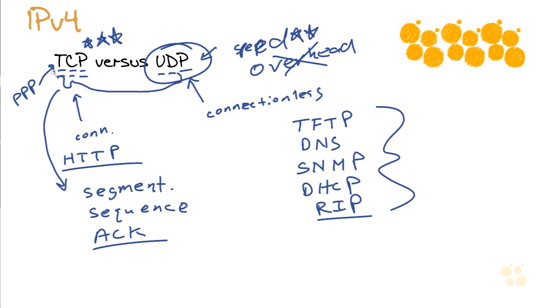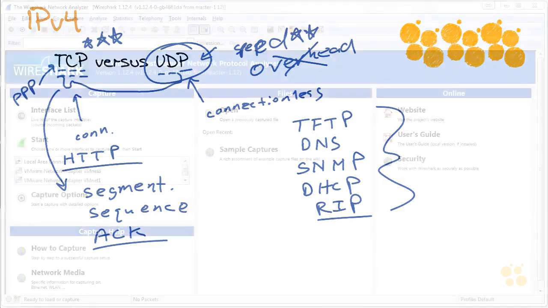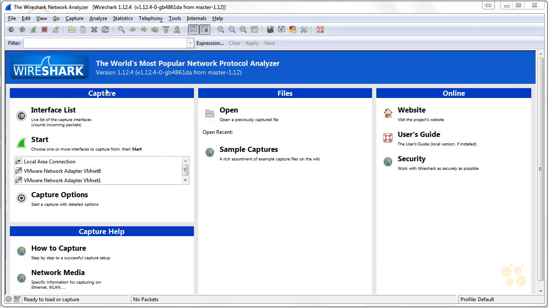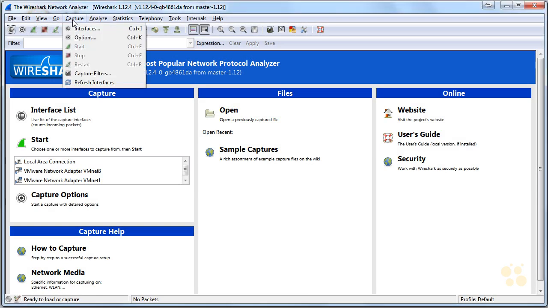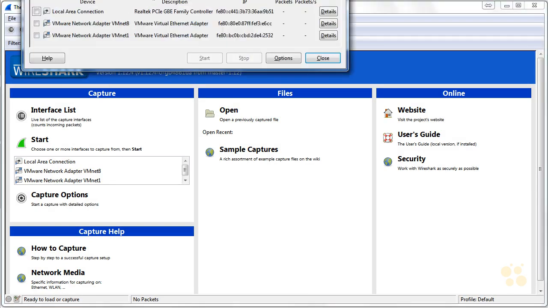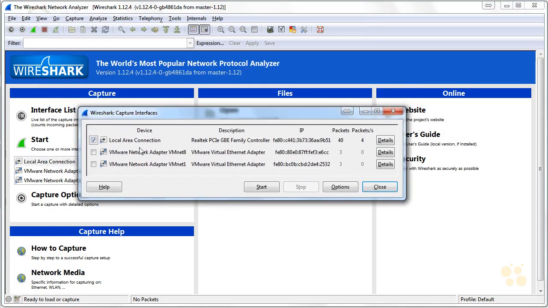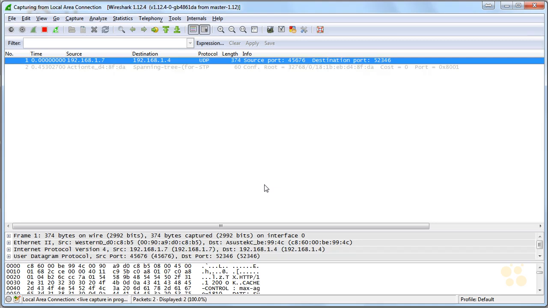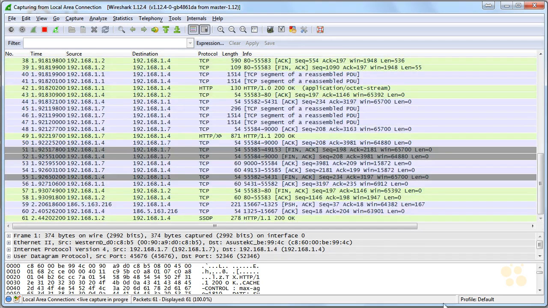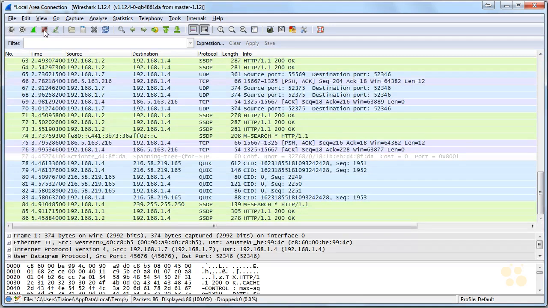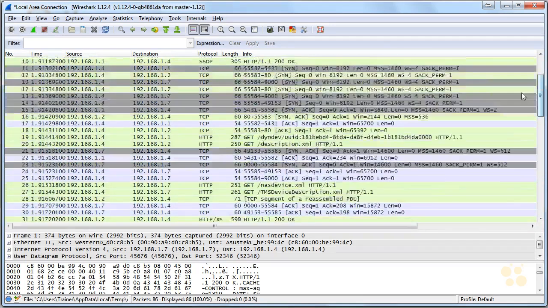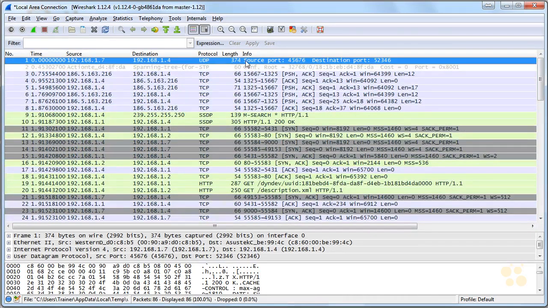Let's bring this to life by going over to Wireshark and seeing if we can catch some TCP versus UDP traffic. So I'm going to fire up Wireshark here, and I'm going to go up to the capture menu, and I'm going to go to interfaces, and I'm going to say, let's capture my local area network connection. And here go those packets. And look, I'm going to go ahead and stop this because it happened almost right away. If we scroll up to the top here, we got a UDP packet, and then we got a TCP packet that was captured.